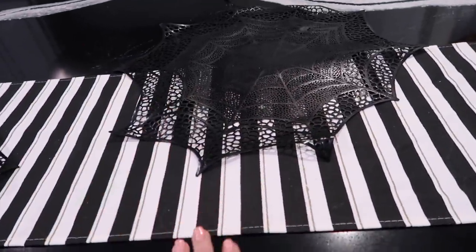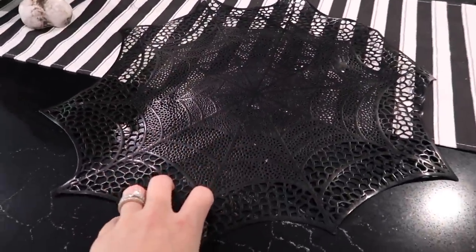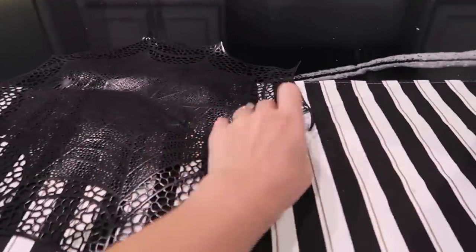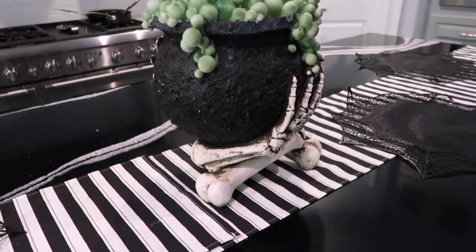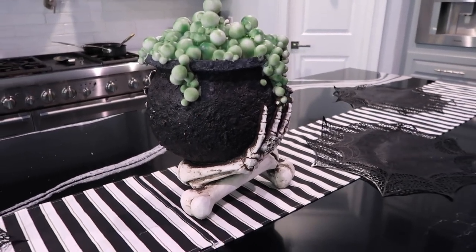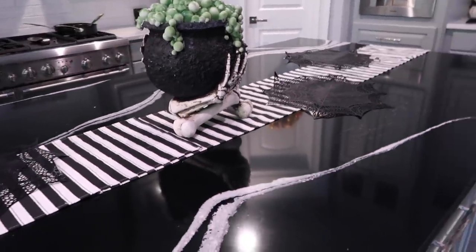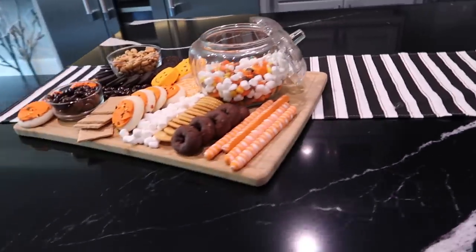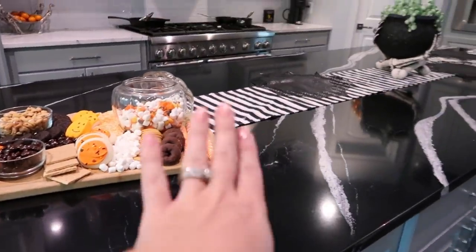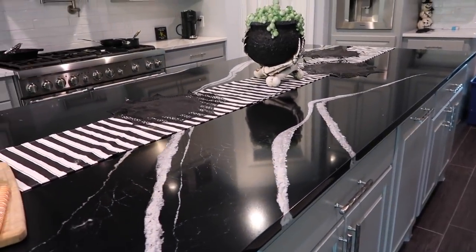It also helps where you can put chips and dip, or an appetizer here, the cheese and cracker tray, or the fruit tray, whatever. It's just little markers for whatever you're doing. And then I added our little bubbling cauldron. I got this from At Home a few years ago. I've also seen it in orange, so it's really cute. Look at the dishes back there I have to do, y'all, sorry. But it's really cute, so I thought it would be a fun little centerpiece for our Halloween party. And then, of course, our charcuterie board. But we'll have other desserts over here as well. And then it's just line up and get your food. So it makes it easy, really.